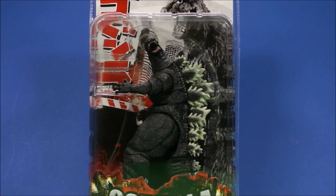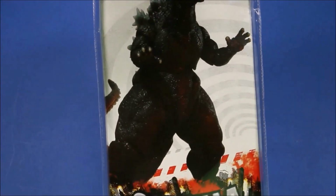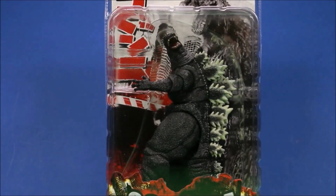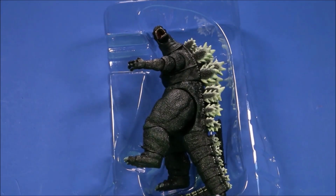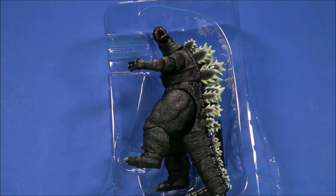I found this awesome Godzilla toy at Toys R Us and it looks really cool. It says Godzilla vs. Space Godzilla. I'm going to go ahead and open this guy up and we could have some really cool dino battles with him. It doesn't really say much on the back. So, let's get this guy freed from the package. And that is what he looks like in the package before I go ahead and take him out.